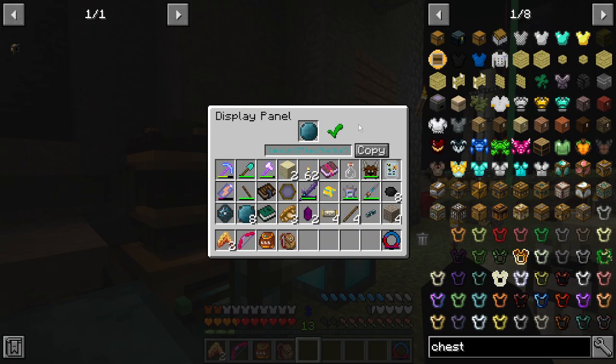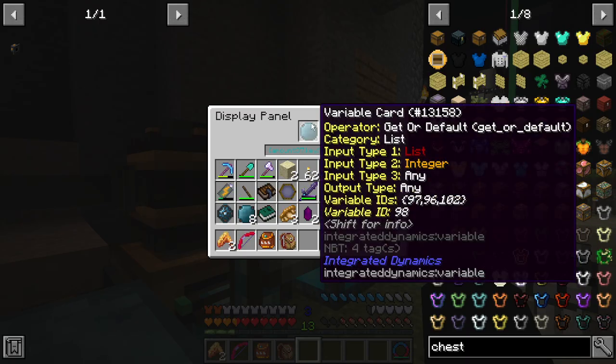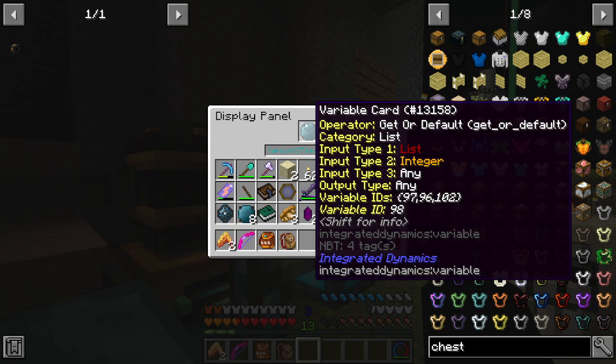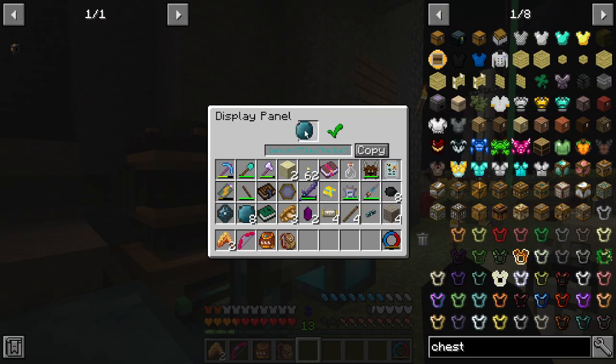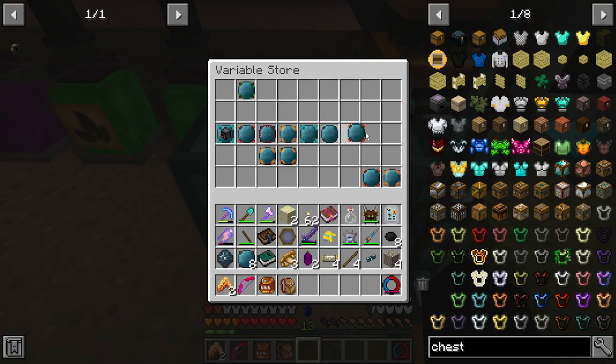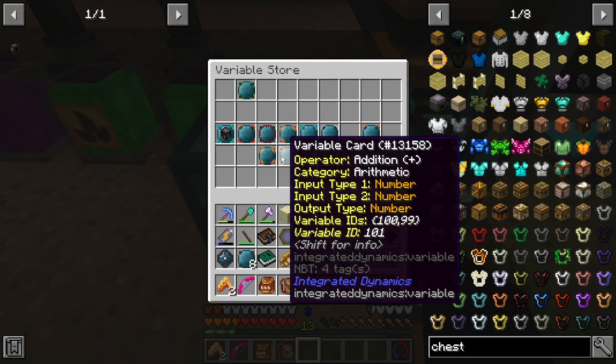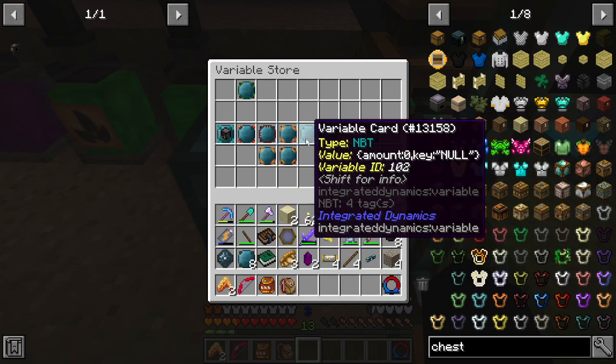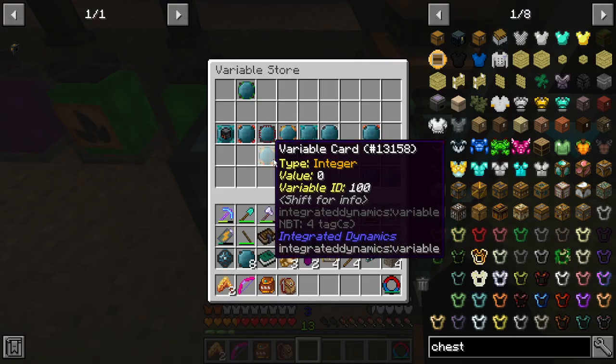That's something I learned when doing an older version of Integrated Dynamics. Since there's no path operator for this version of Integrated Dynamics, you have to dig down. And usually I like doing this anyway.